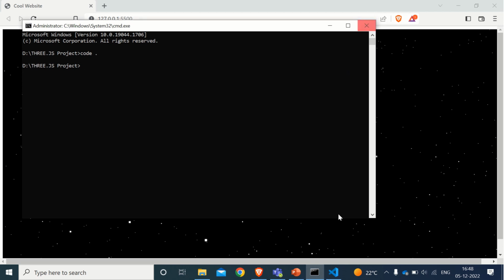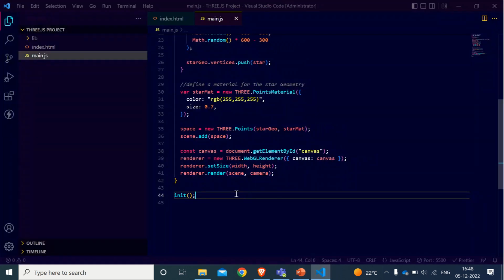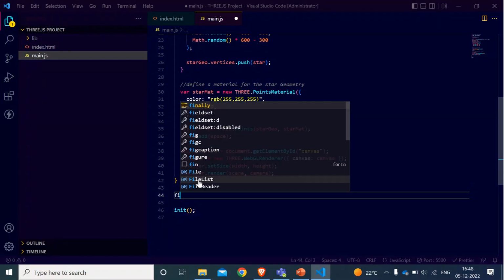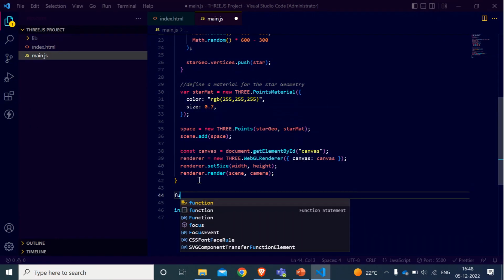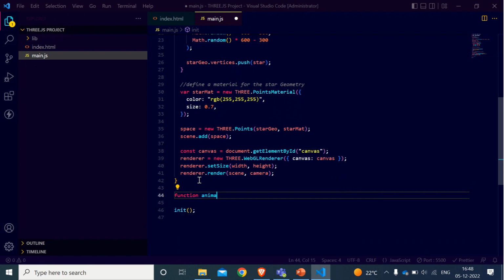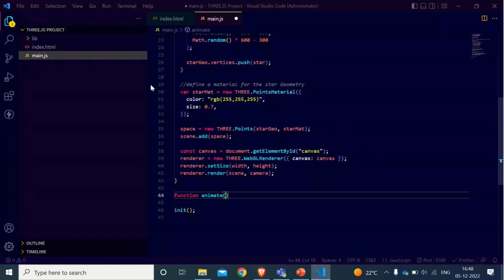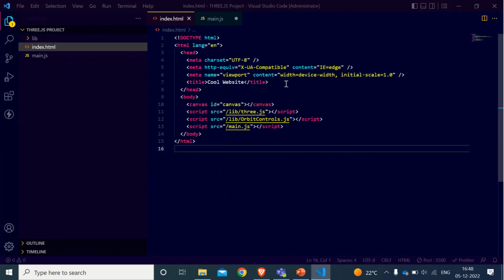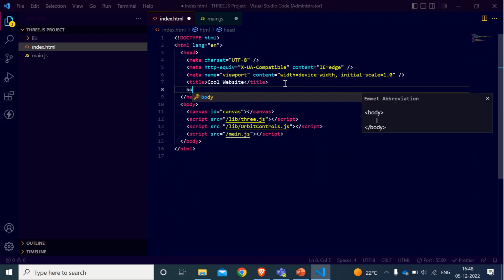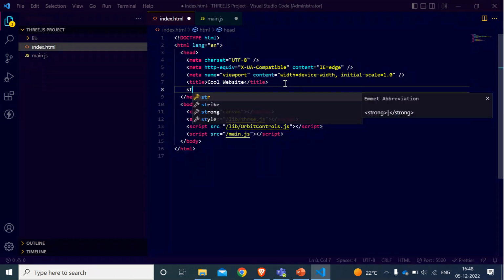Okay, for that, let's close it and come back to our VS Code. Okay guys, and just quickly make an animate method for it. For making animate, we'll write function animate, right? And one more thing, that is the sidebars. There is some scrolling bar, right? We want to get rid of this because this is not looking very cool. So we'll just add some css to the body of the canvas. We'll just write a style tag here, right?